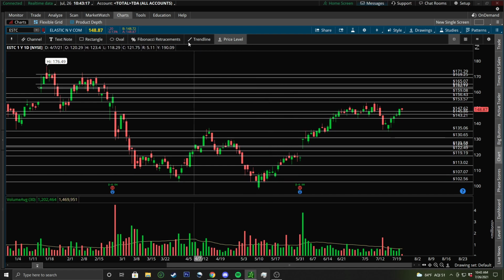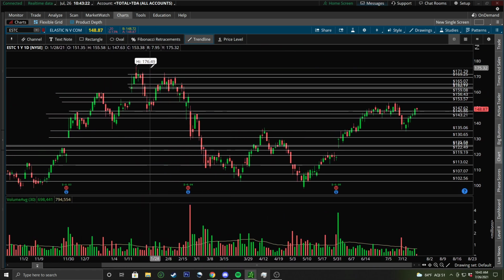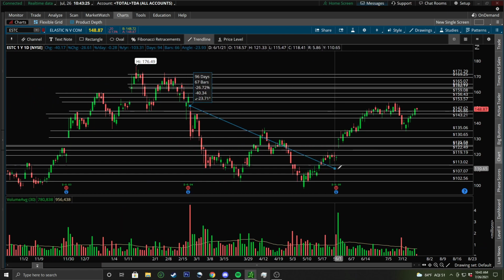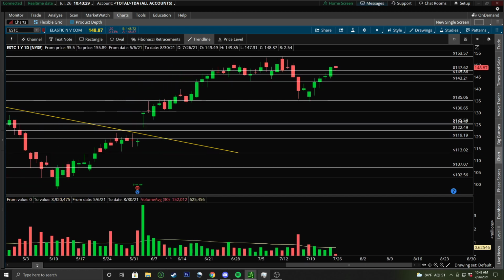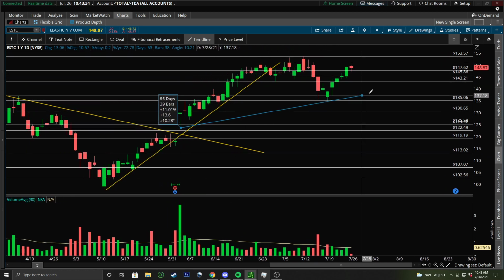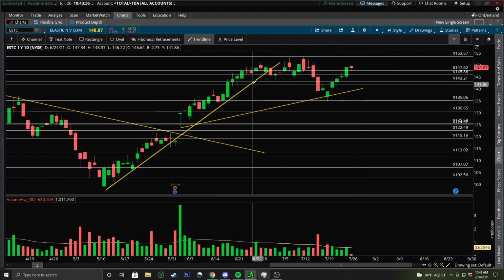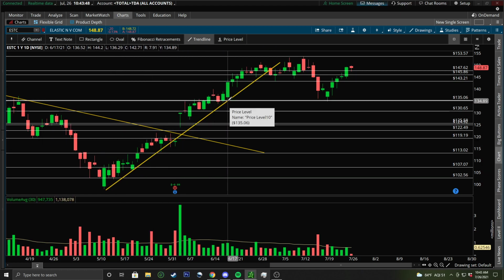But the big thing to notice here, just like on that PTON, is that we need to break down the current trend. So what happened here? You had a very sharp sell off and a good downtrend change occurred with a good gap up. So now we're focused on the current trend. Again, I'm marking things like this just to visualize what happened here. I'm not familiar with what ESTC is, so I want to see what happened. It had a very sharp pickup in buyers. I would say this is scenario one when we come to the trend change scenarios.